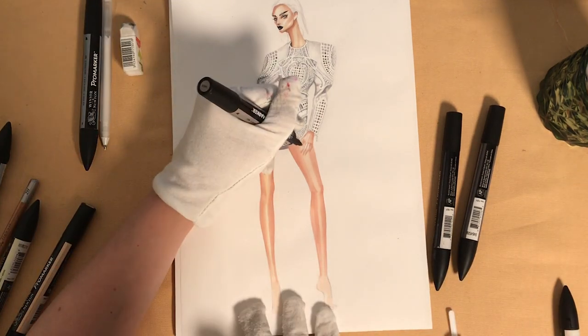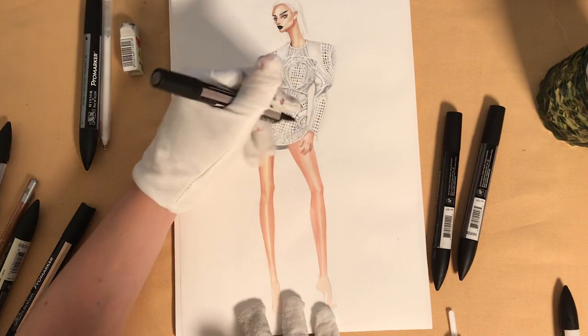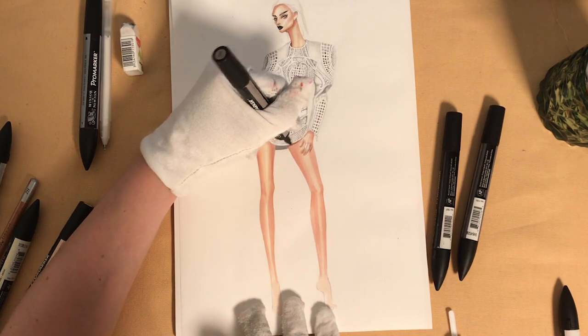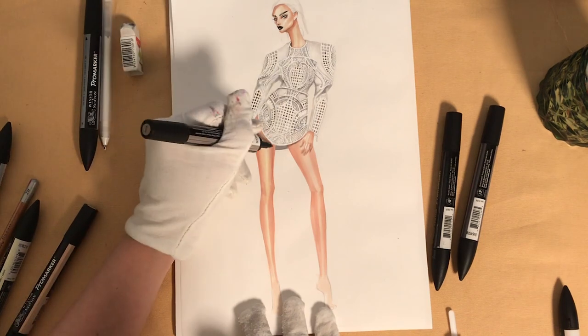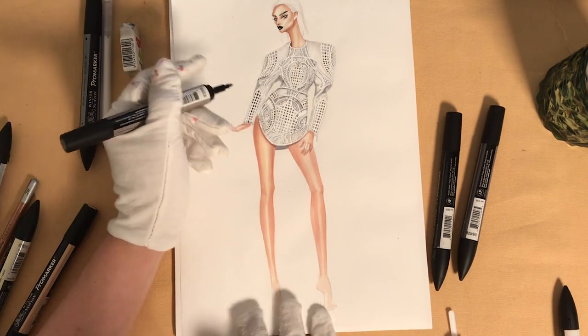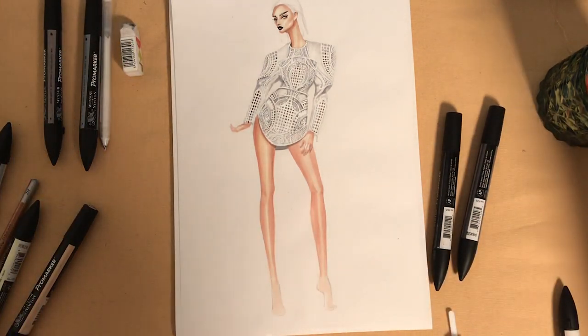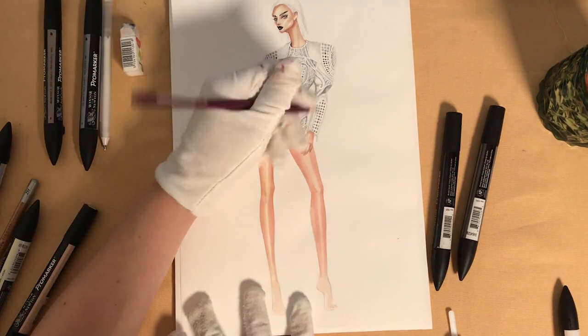And using warm gray 3 for the shadows. So in between your fingers, along the skirt, on your skin. So warm gray, I use it very often for the shadows, like under the jawline, like along the jawline. And because warm grays work well with the skin, which is also warm.